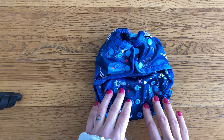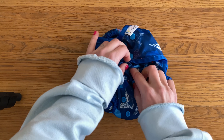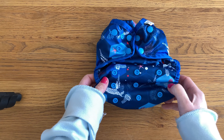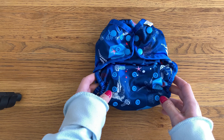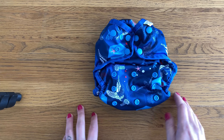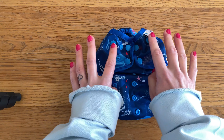The rise poppers are in three columns, which is my preferred option because it helps keep the nappy's shape better. My boy is two and we have one rise done up, so we've still got one more to go — four rise settings altogether. I've tried this nappy on my niece as well, who is smaller, and on the smallest rise it fits her really well, so definitely a good option for smaller babies.